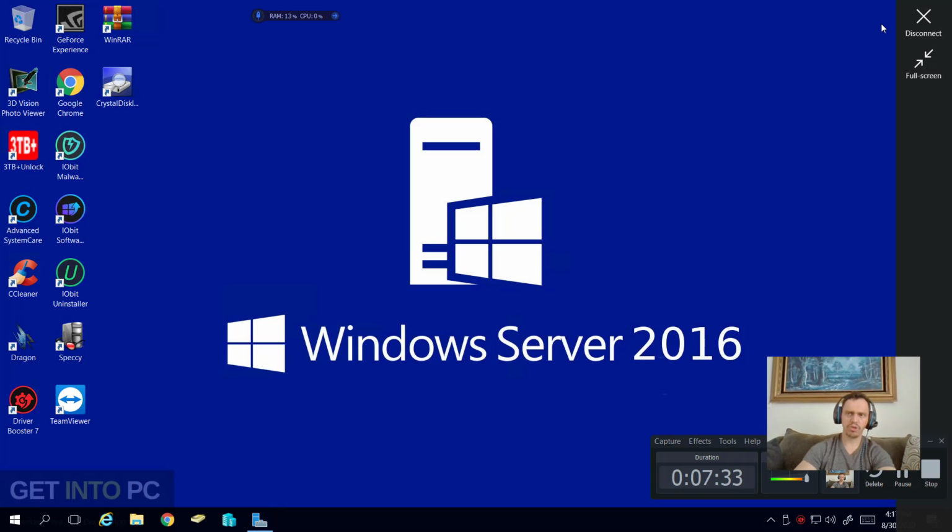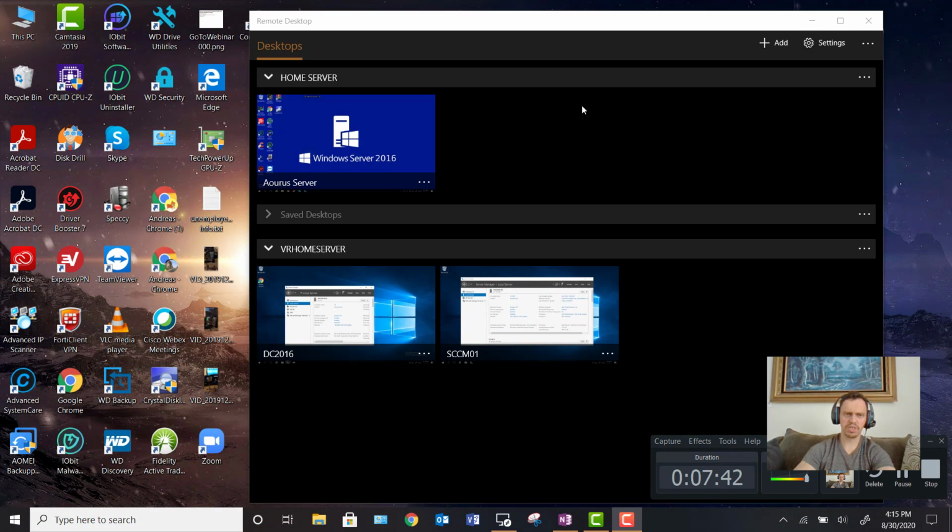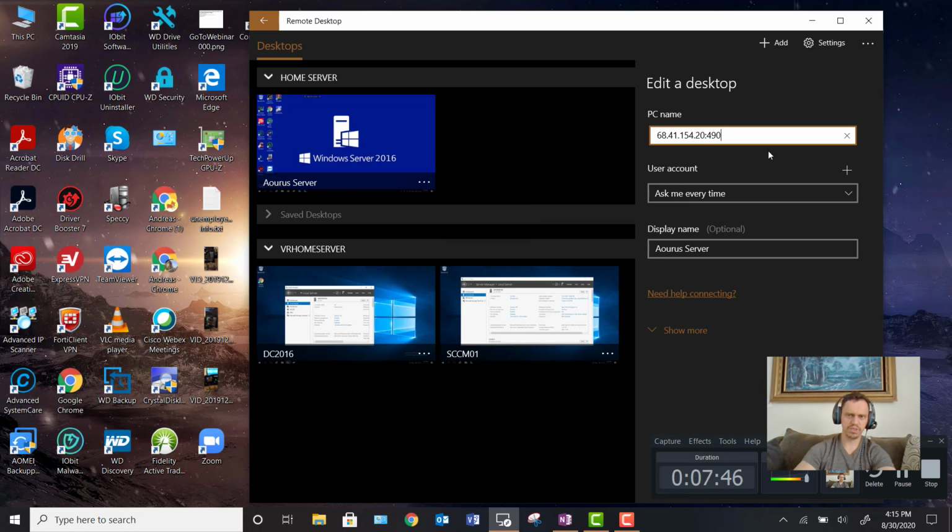But if you want to do a remote desktop within the local area network, for example, I'm going to disconnect this. I'm going to click again and edit. In the PC name, you basically type either your PC name or the IP address of the PC, and you don't need the router port number configuration, okay?